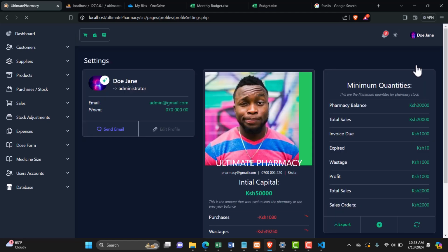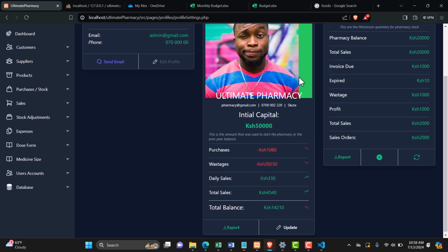Here in the middle, we have the logo or the picture of the pharmacy, the name of the pharmacy, and the details, and the initial capital that you started with. Here you're going to see the purchases, the amount that you have spent, and the wastages, so you can see the amount that we have adjusted for the expired drugs. You see that appear here.